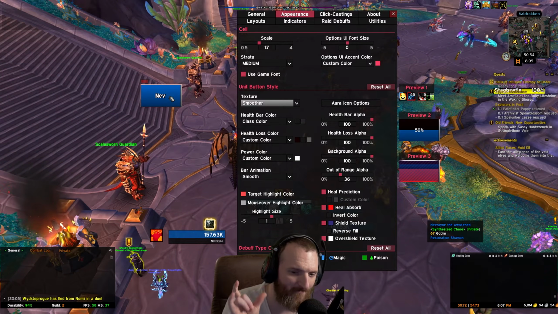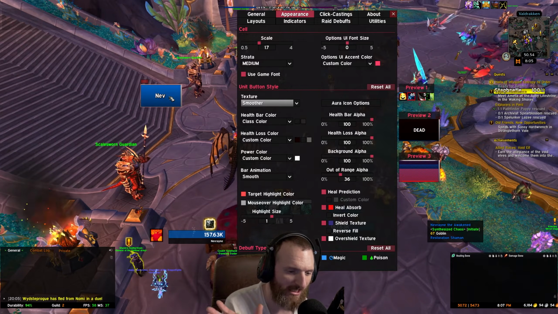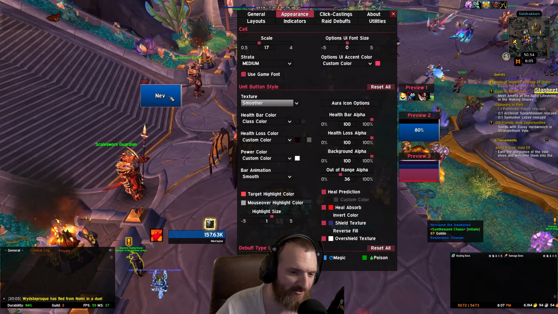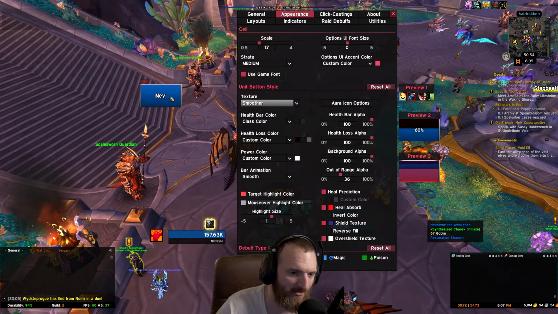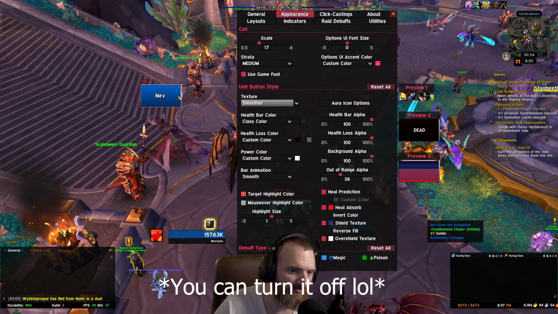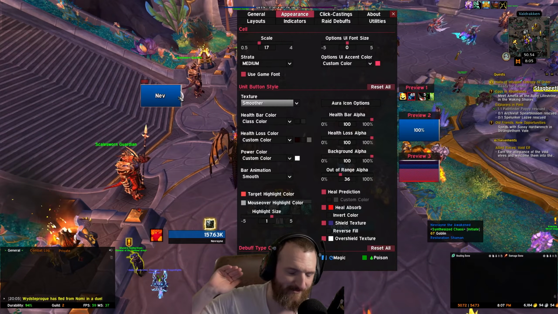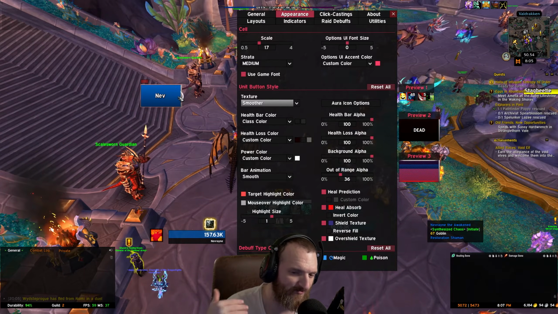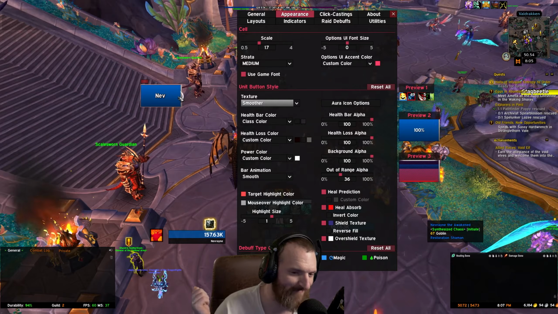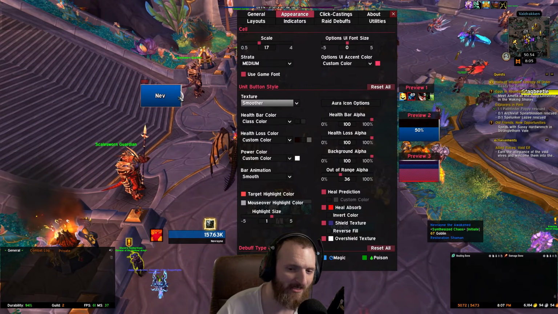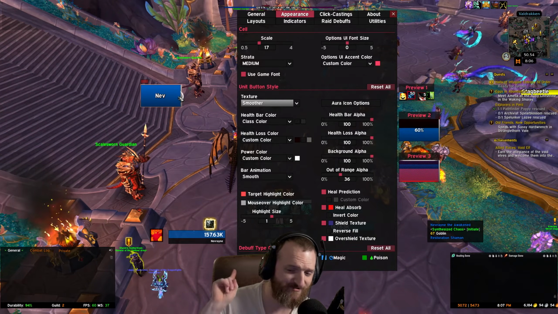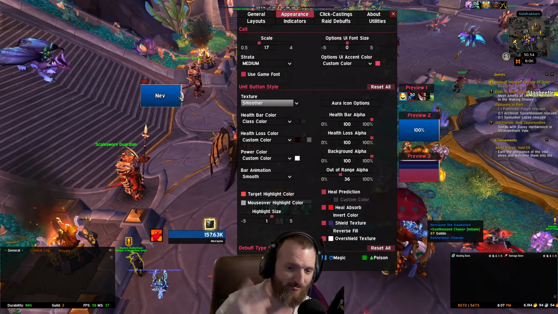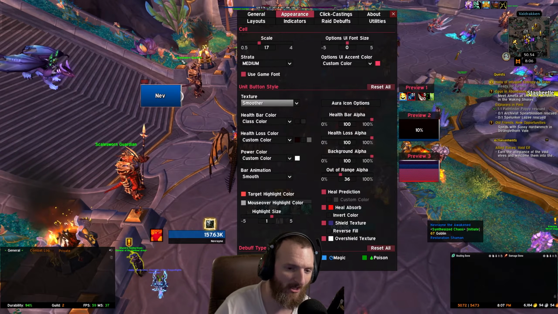That's why I have a mana bar WeakAura that shows how much mana my group has. I don't need my frame to show me the mage's mana or the mage's power. All that stuff I don't care about. The only thing I care about is buffs, debuffs, and their physical health, right?